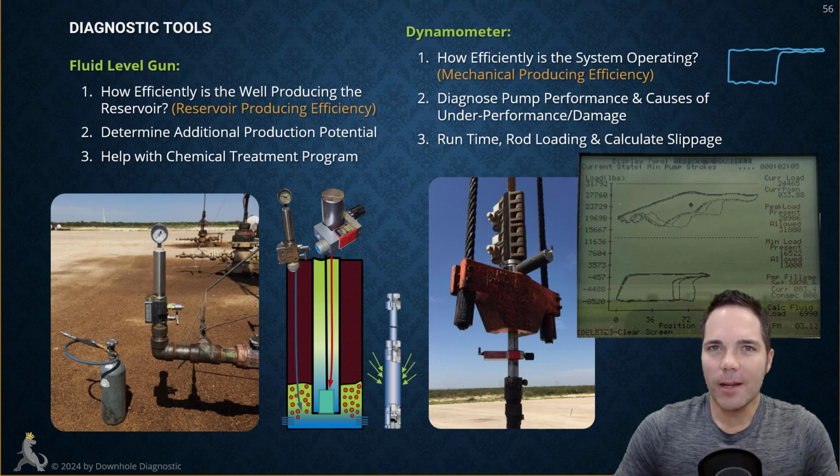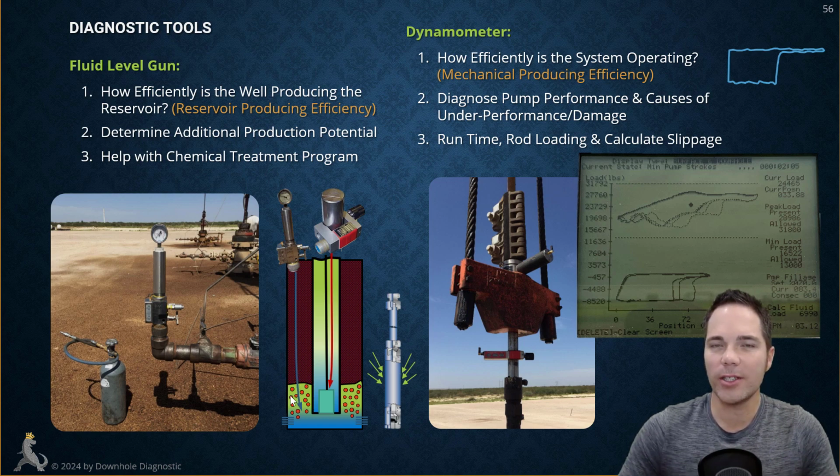So what's really amazing about these two tools that we're going to go into great depth on is that you apply them here at surface and there's no risk. This is the so-called safe and effective, like the real safe and effective, not the Fauci type. But you can get a fluid level shot from surface, quickly installing it, and see where the top of the fluid level is and approximate quite accurately what the bottom hole pressures are.